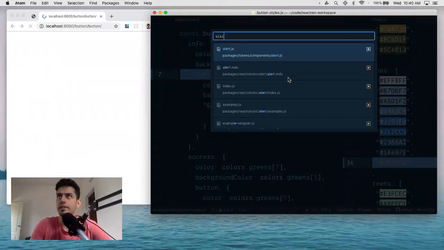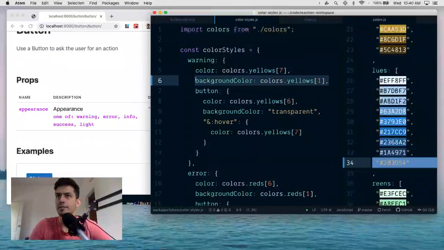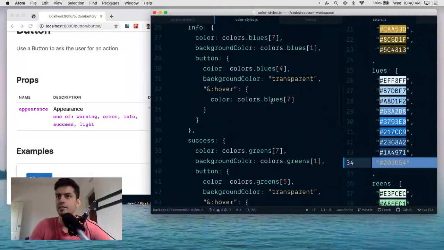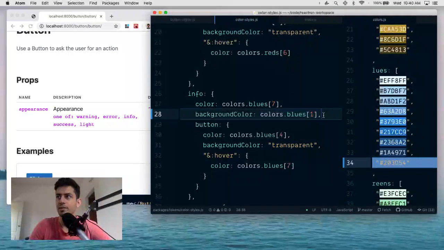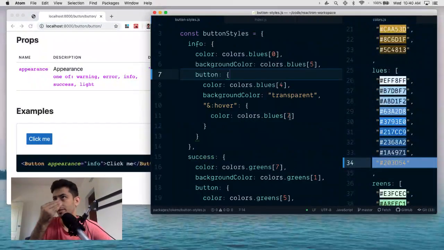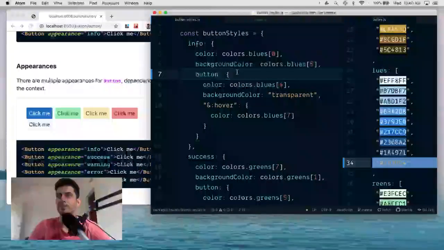So when you look at color styles, we had the opposite, right? We're using the lightest colors. So we're using the lightest blue here. We kind of want to flip that and use the darkest one with the lightest text. So it's almost like we flip them, but not mathematically. That's just the idea of it.